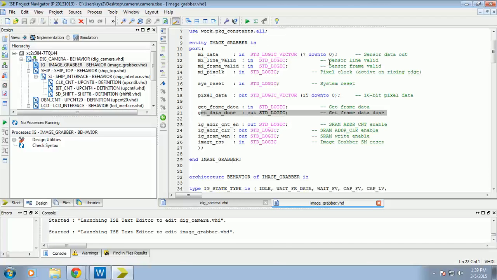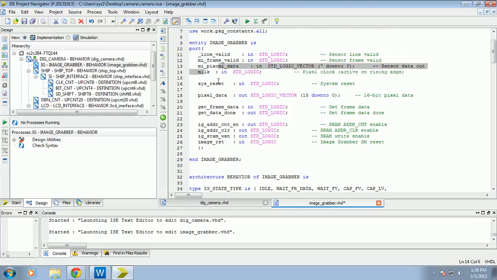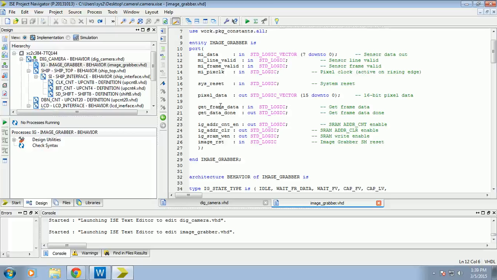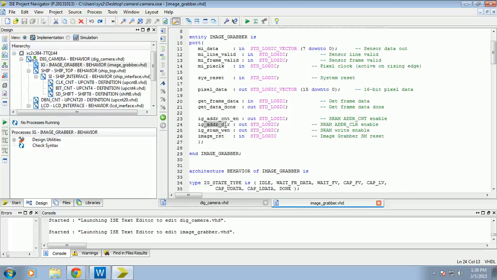I used Micron Technology, so we used the signals MI data and line value. These are the Micron image signals, and addresses, and it sends the data to SRAM memory through the image grabber file.